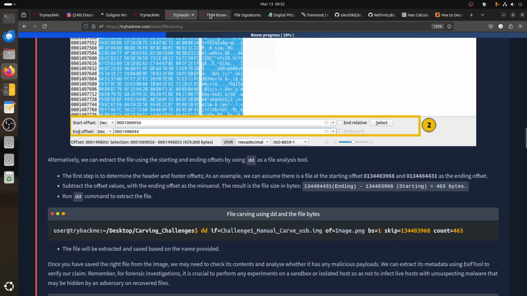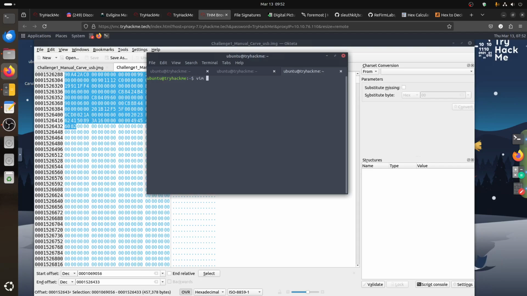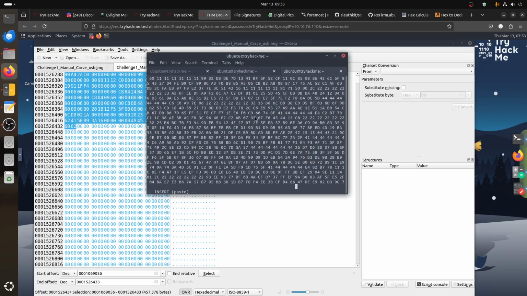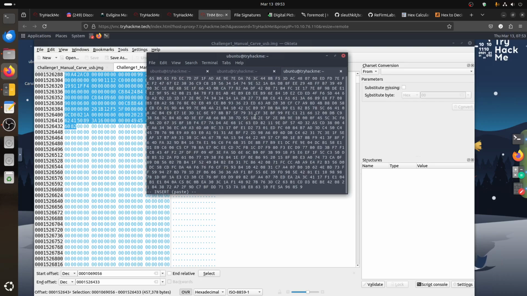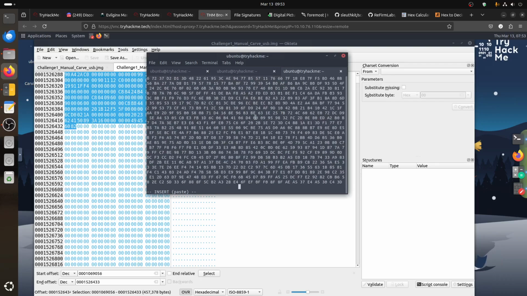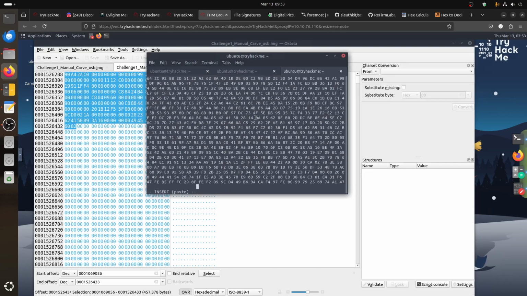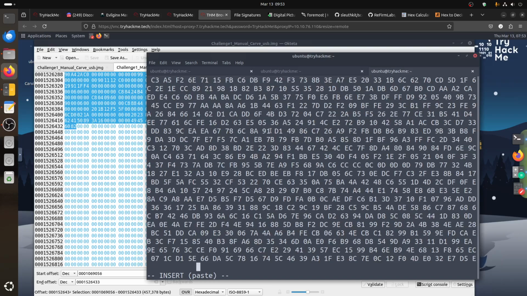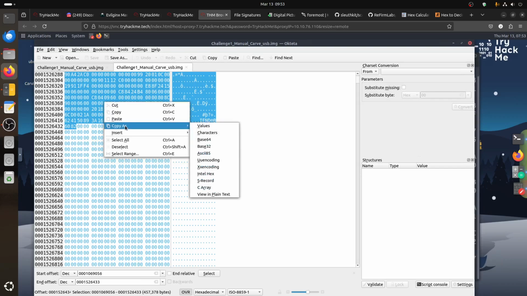Let's see if it did copy it. Let's see. Vim image dot png. It did copy it. Not bad, but it's too much, and it's in hex. Let me zoom. Is there an export file option to just export the file? Copy as.